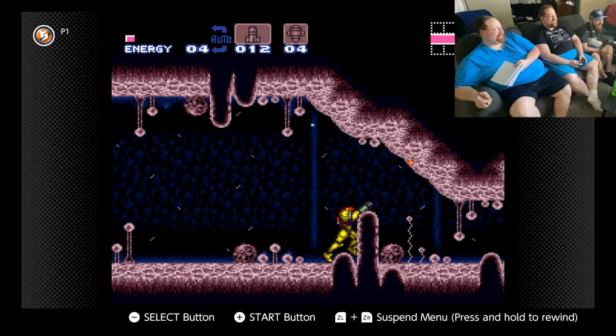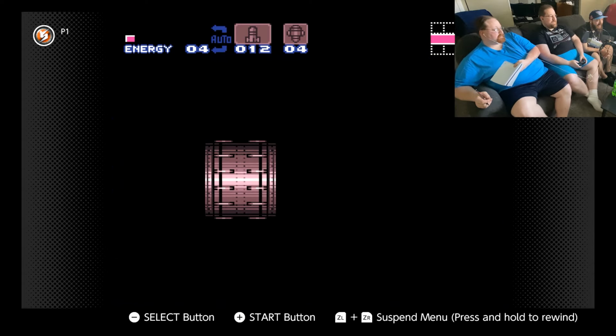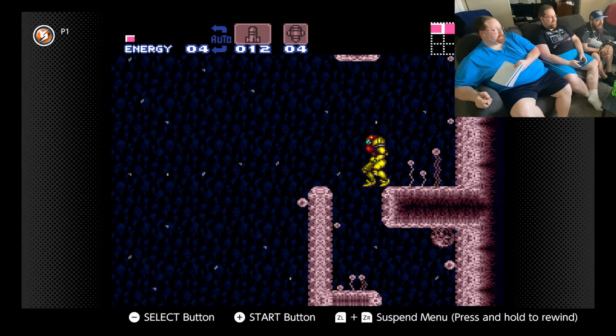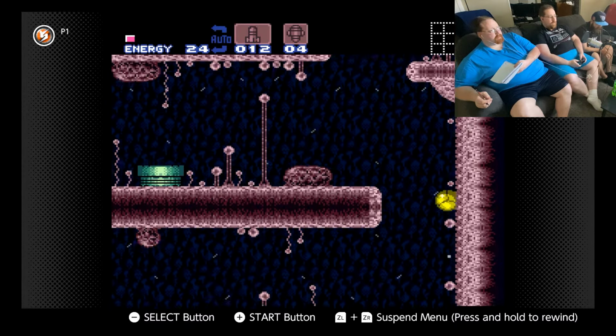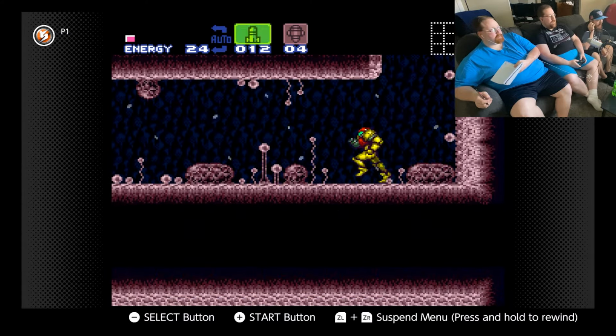This is crazy. Those are also Screes, but they require missiles to defeat because of the metal shielding. I don't even know where we are anymore. What planet are we on? So the planet is actually split up into different sections. We are in Brinstar right now. We started off in Crateria, which is the surface of the planet.